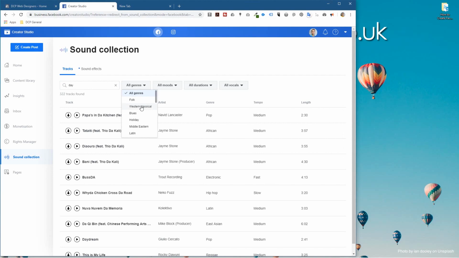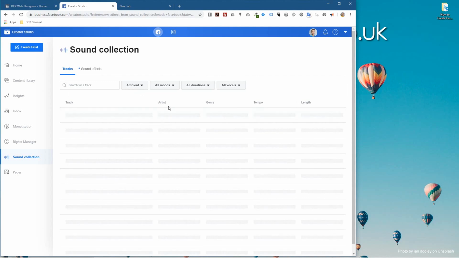Here's all the different categories, right? Let's get rid of this search, see if I can find it manually. So here's all the different categories, and we're looking for, let's see, could be under ambient.